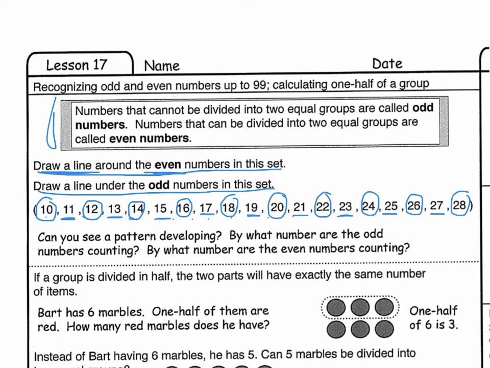Now one way that you can, it asks you down here, can you see a pattern developing? By what number are the odd numbers counting? And what number are the even numbers counting? How can you recognize an odd or an even number? I want you to pause the video, think about that for a second, and see if you can answer that question.